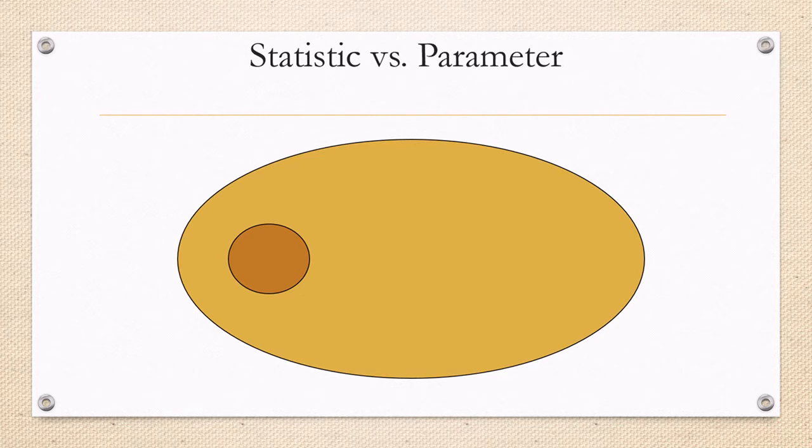we start with a population, the lighter color gold oval we have here. Perhaps this is all UAB students, and we want to know something about the population, say SAT scores. The value of this in the population is what we call a parameter. It is something concrete. There is a number for the average SAT scores for all undergraduate students who are enrolled in fall 2017.